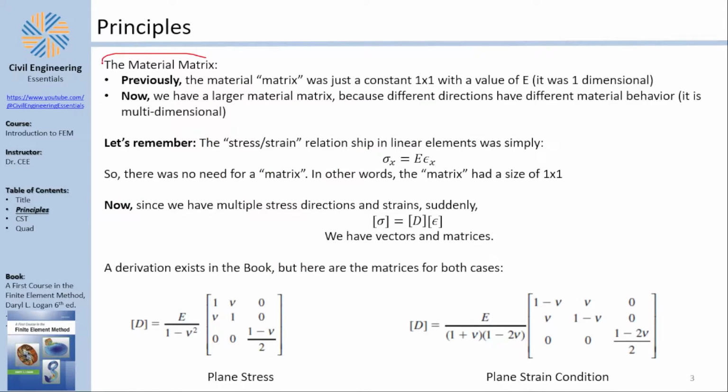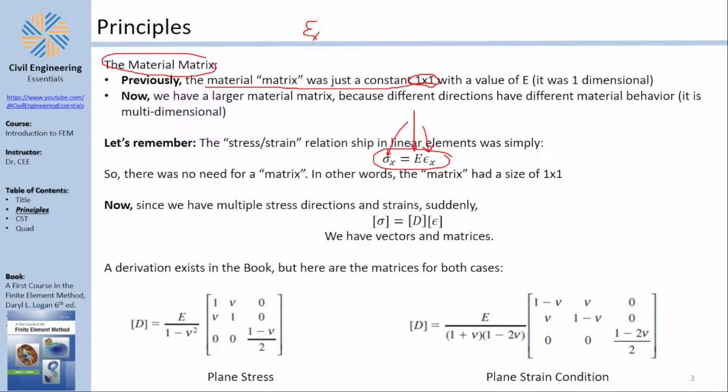Now here we need the material matrix. They also call it the stress strain matrix. Of course, the question that comes into mind is, matrix? I've never seen this before. Previously we had sigma x equals E multiplied by epsilon x. There was no matrix involved because it was a 1-by-1 matrix, if I want to call it between 2 parentheses. Because our element was 1-dimensional, you had 1 strain and 1 stress, and the relationship between them is done via 1 constant.